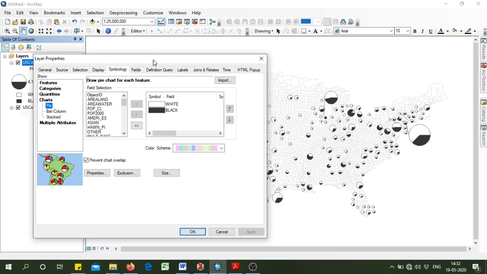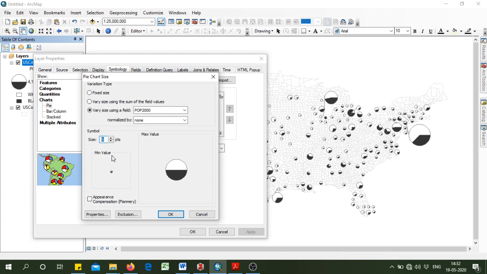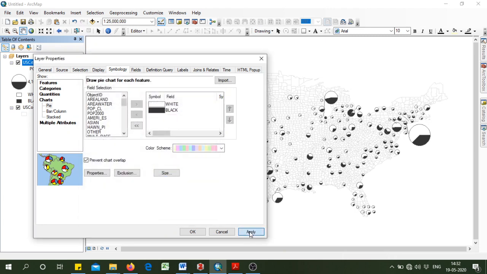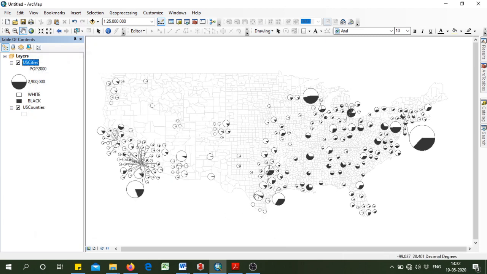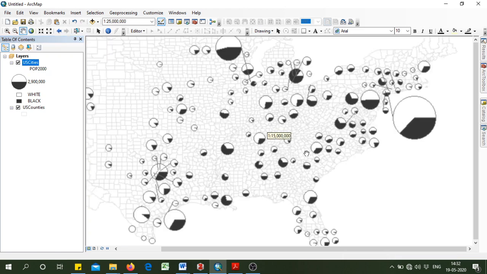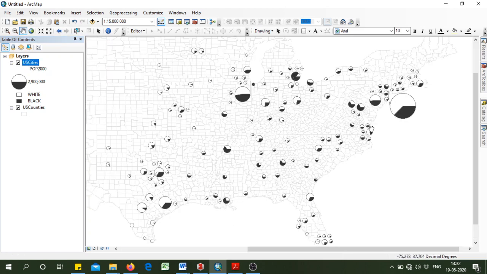So now I can show it. For example, I'll just keep it as it is. Okay, fine. Now I have a distribution of white and black population with total population.